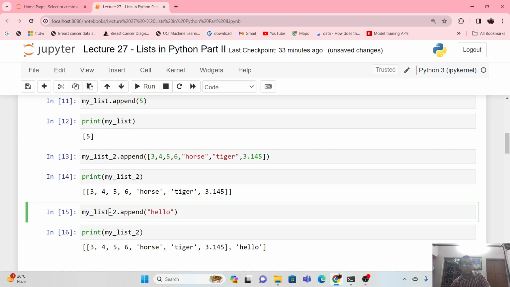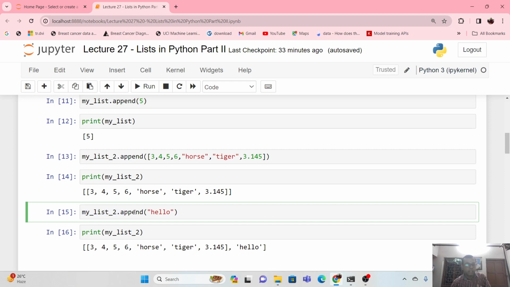So it's not that I need to create a new list and append will return a value that I'll have to assign to the new list. No, it's not like that. The append function works on the same list on which it is invoked. So here the append function is invoked on my_list_2.